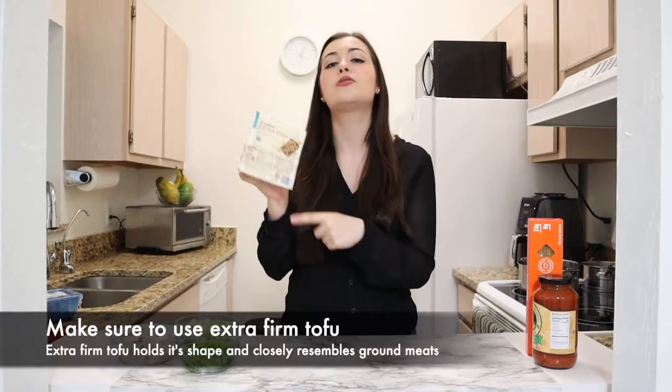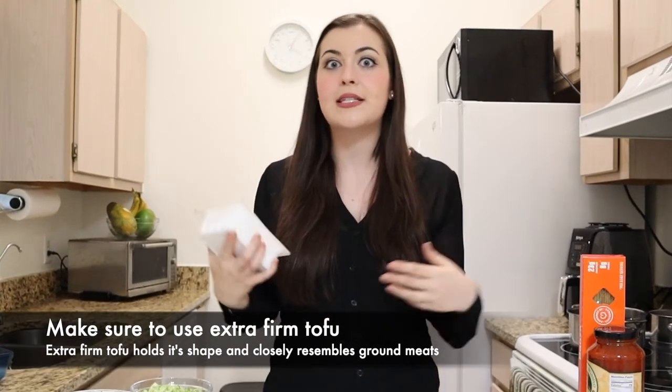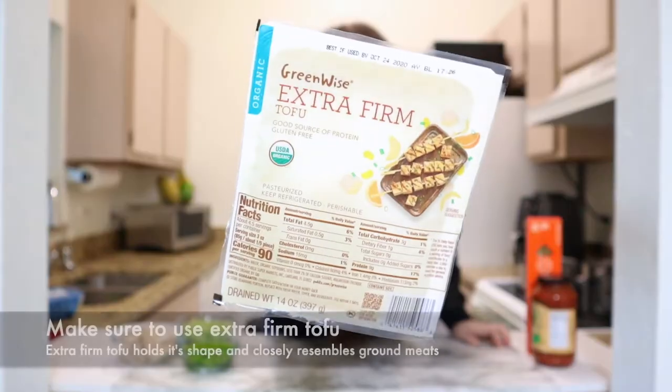Now, if you eat meat, if you like the taste of meat, go ahead and use some ground beef or ground turkey. I'm going to be using some tofu. You can use tofu if you're a vegan, a vegetarian, or if you just wanna be more plant-based. I'm using extra firm tofu.